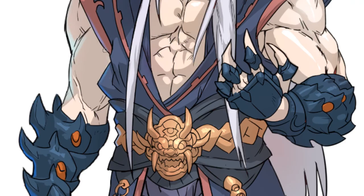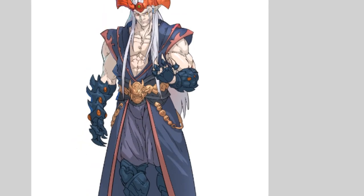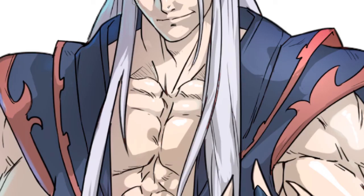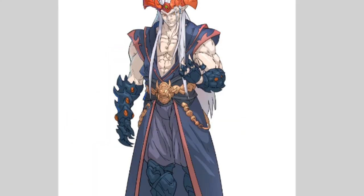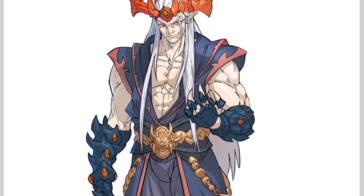Actually, it's got blue light coming from the opposite end. A little conflicting there. Just erase it off here like that.